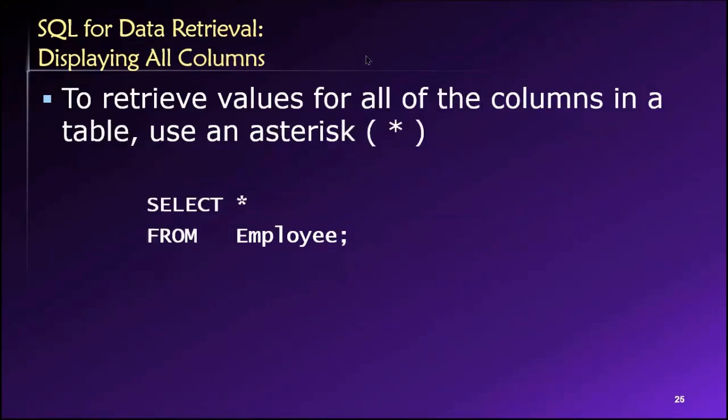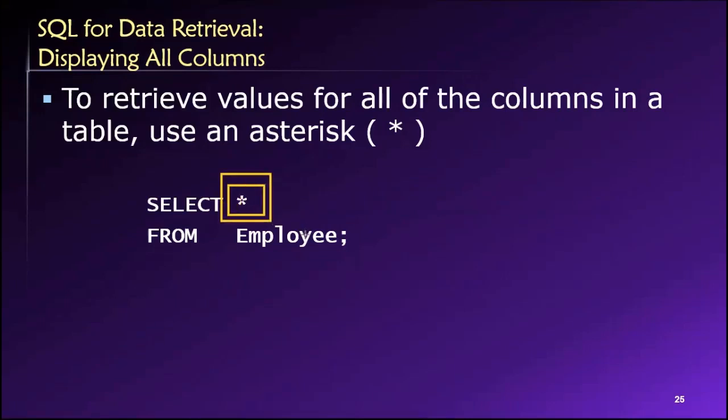All right, the next little concept we'll learn is about the asterisk. So this little asterisk symbol, little star symbol on your keyboard. On a North American keyboard, it's like a capital 8. What this little star, this asterisk, means is all columns.